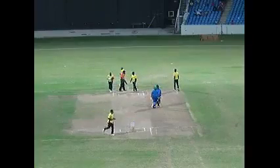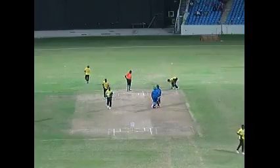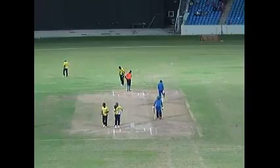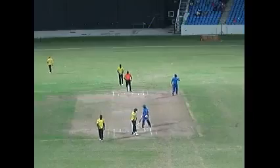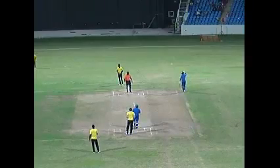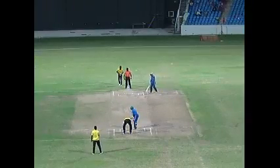The end of the over has come up. That we know for sure is 18 for 1 at the end of 3 overs. A pretty decent start by Guyana, having lost the wicket very early. Both Backus and Singh are trying to do the repair job, trying to get Guyana to this big total of 180. It's going to take some doing, and we could be in for an exciting game here this evening.